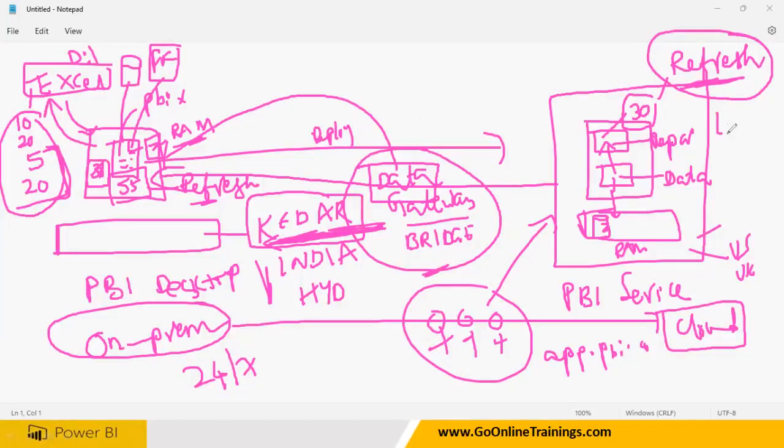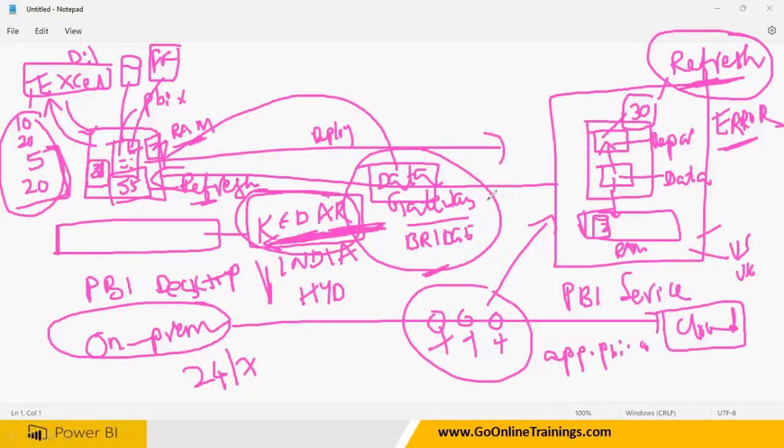Whenever you refresh, you will get an error saying that I am not able to contact the Kedar machine or the laptop where the original data is available. When you try to refresh, you will get the error. Why? Because the Power BI service does not know that. It knows that I got some data, but I'm not able to know from which machine I got the data.